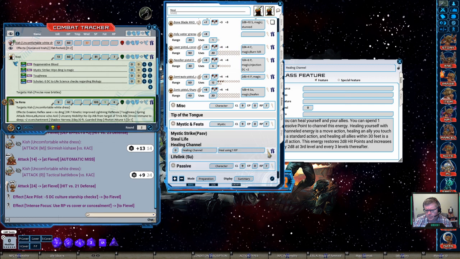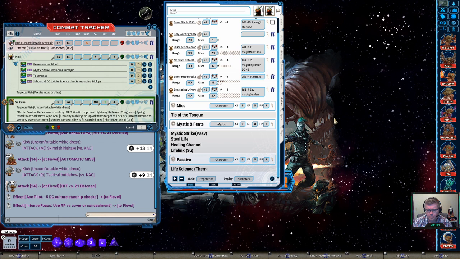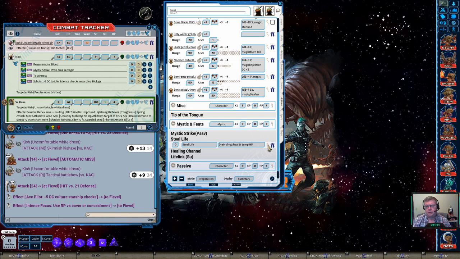All right, so yeah, this is all coded correctly. Steel Life should be coded correctly. It is. It's an attack that does damage. I didn't code the healing just because that is based on the amount of damage you do. So there's no real way to code that.